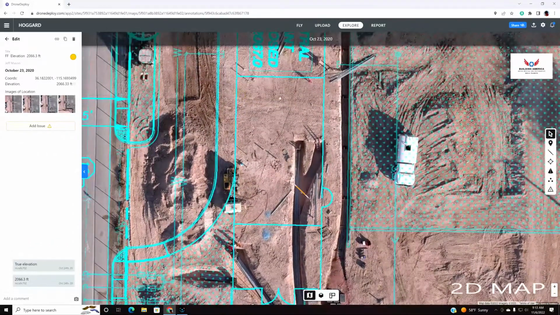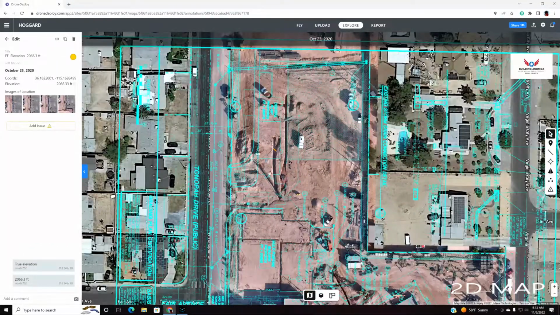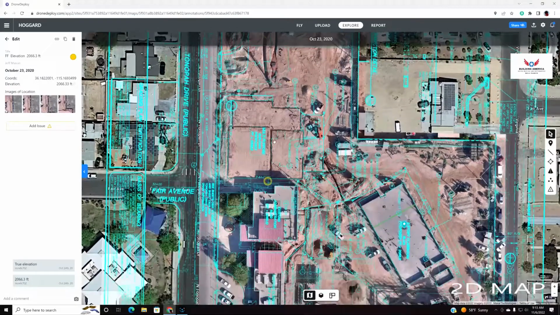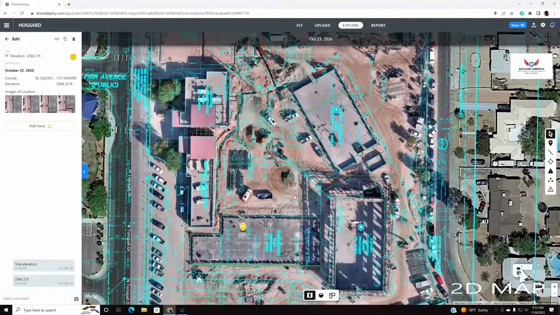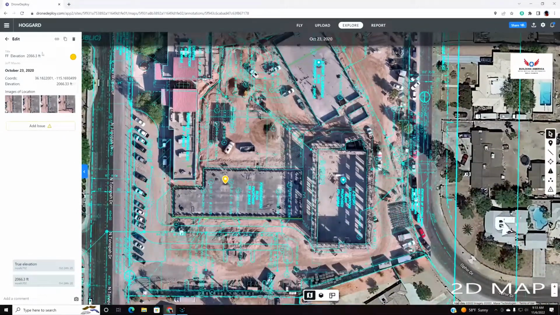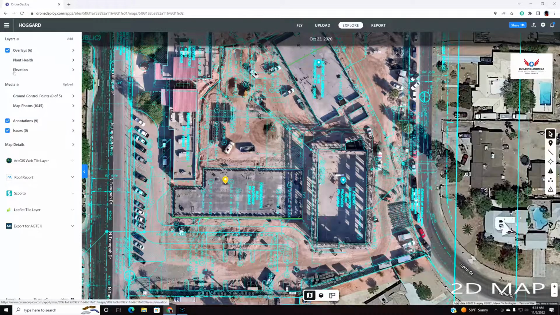Here the building isn't dug out yet, but when it is, you can go back, you can remap, and this is best to do every week, 2 weeks, every month. You can see foundation, another building going up here. You can see all kinds of things. It's really cool. So let's dive into another overlay.